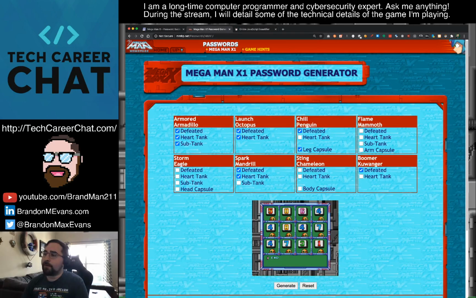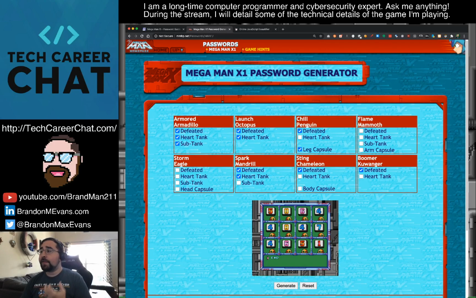Well, fortunately for us, this is completely powered by JavaScript. Now, one way you can detect this is notice that whenever I change a value and I click generate, this refreshes without the entire page refreshing. That is a great sign that the logic is being handled on the browser side, in JavaScript. So that means that the code is exposed to us. It's not being processed by a server, it's being processed by the browser.